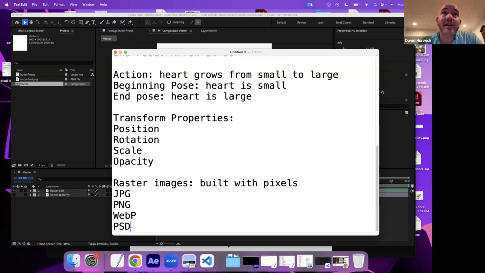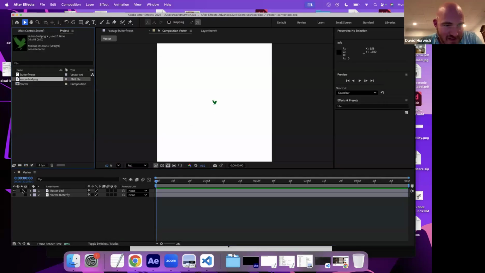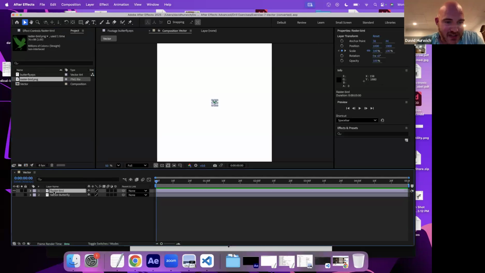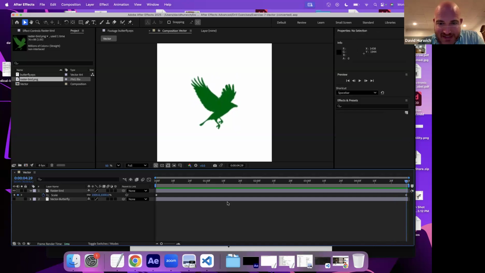And we learned that if you take a raster image and you blow it up in terms of the scale, it actually will distort. So here I have this bird, and it's a PNG, which is a raster image. I'm going to hit S for scale, and it's scaling up. As it gets larger, about 1,000%, look how distorted it looks. You see how you get these blurry edges. It's kind of stair-steppy, not great stuff.